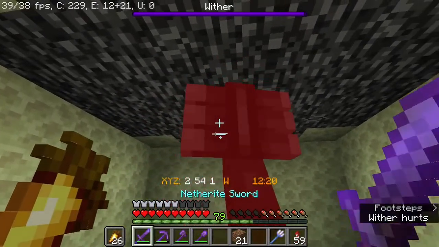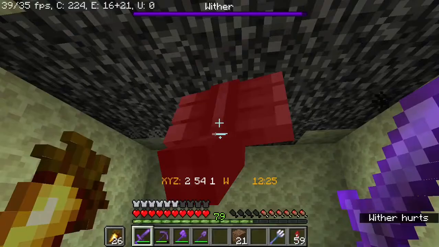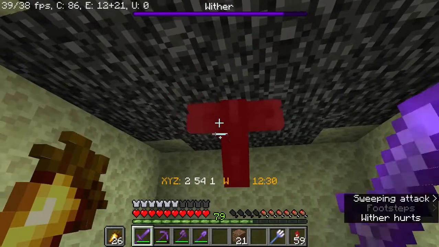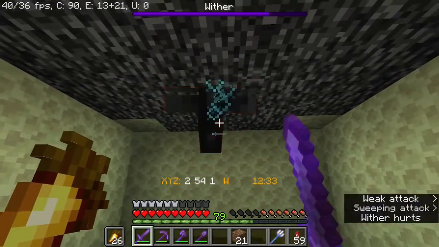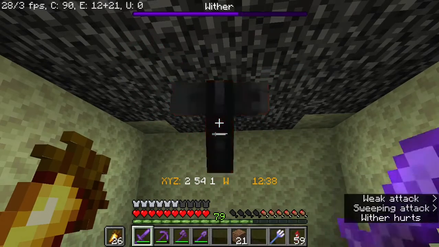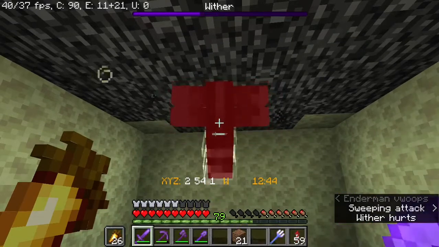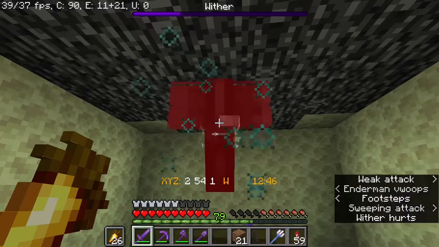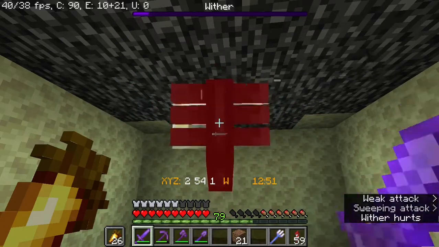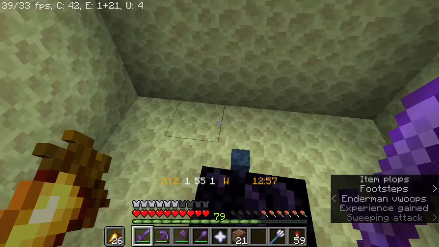Alright, so here we have our wither. And he is now stuck in the bedrock, so you can just continue, just whack him. And this gets the job done pretty quickly. He will try and regen a little bit of health, but it's not very much. And yeah, he has no way of escaping. And you won't take any damage except for the explosion at the start.